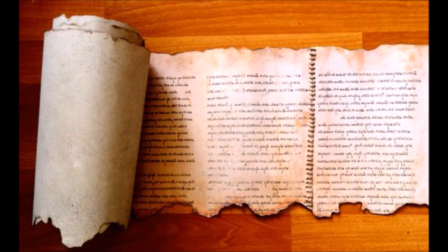Deuteronomy chapter 4 contains a warning that we are not to add or take away from the word of the Law of Moses. This warning only makes sense if it is actually possible to do so — if it were impossible, there would be no sense in warning about it. This tells us that many commandments could indeed be taken away from the Law of Moses by scribes. And if the Temple Scroll is the original Book of the Law, that is indeed what happened.